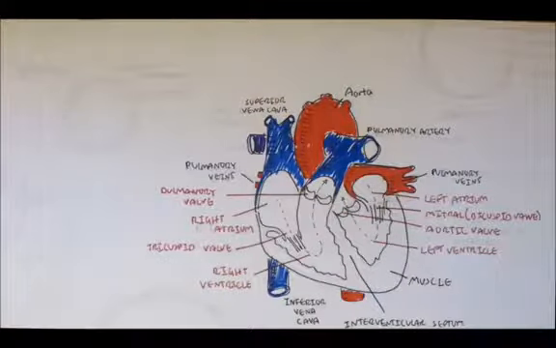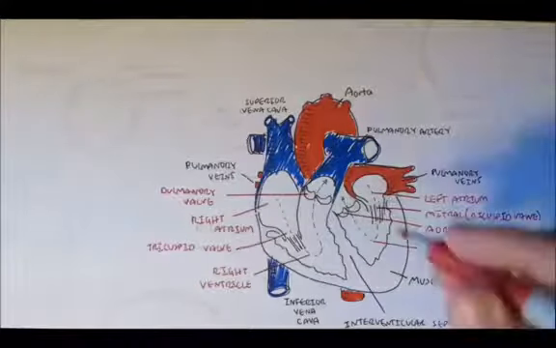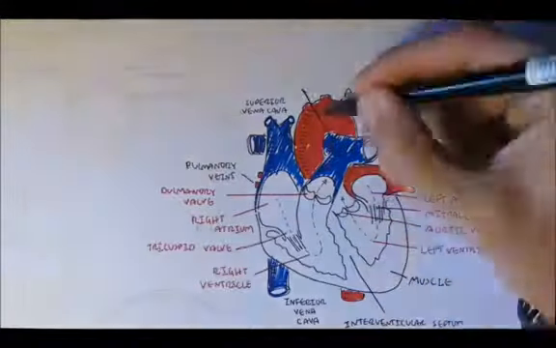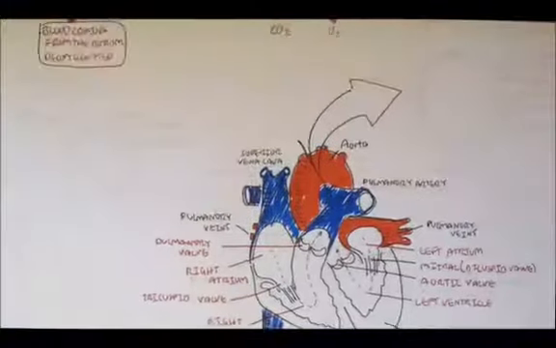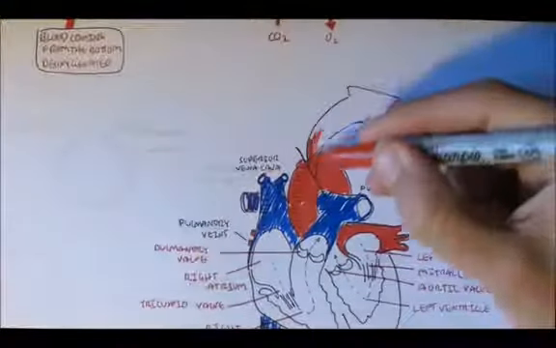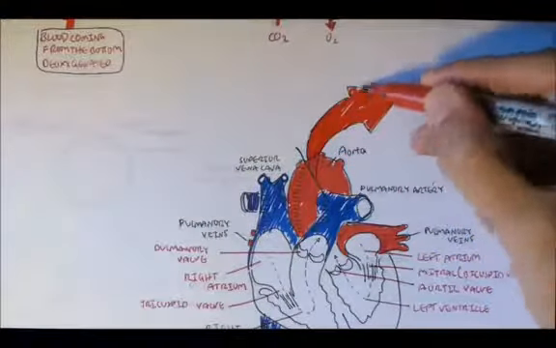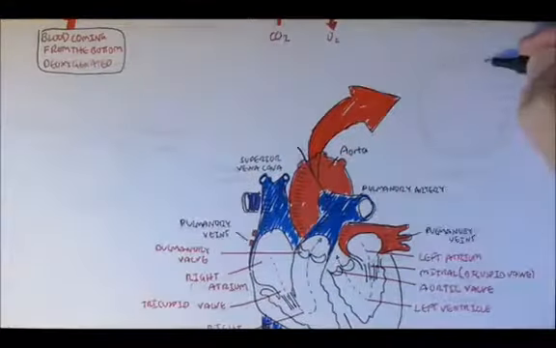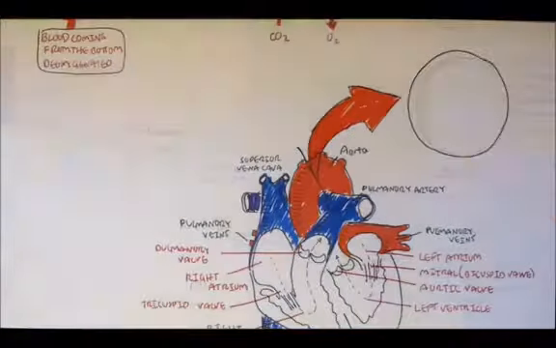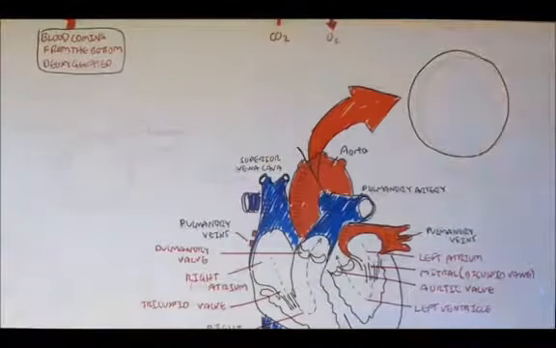Okay, now there are differences between the arteries and veins. An artery is much stronger and more elastic. Why is that? Because arteries have to push all this blood out of the heart to the whole body. So let's cut a cross-section of an artery and learn the different layers from the outside.